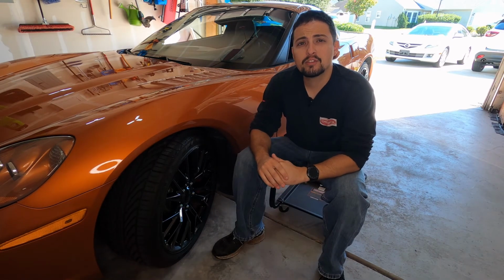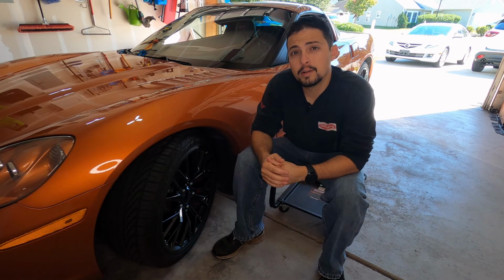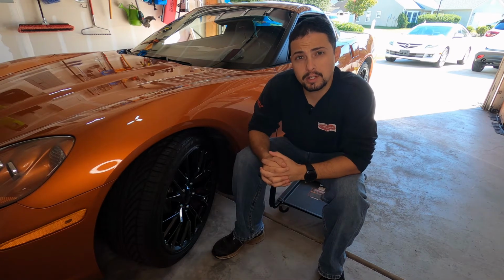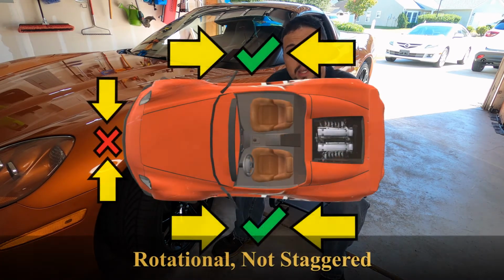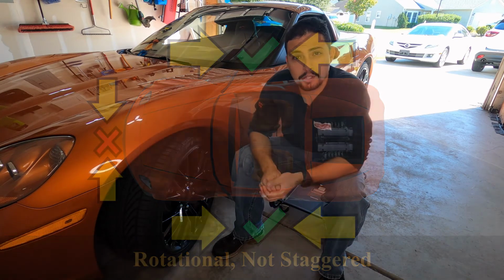Now let's say you have rotational tires, but they're all the same size on the car. Well, now you can move your front tires to your rear and your rear tires to your front due to them being the same size. However, you cannot move the tires from passenger side to driver's side, as that would reverse your rotational arrow.